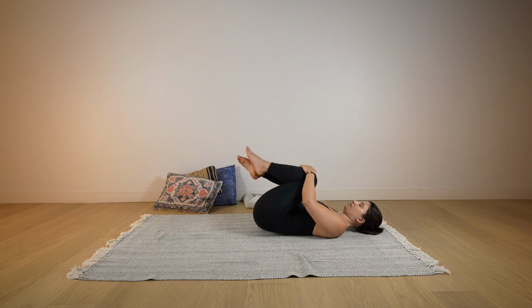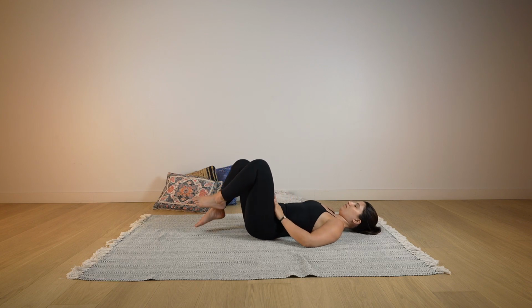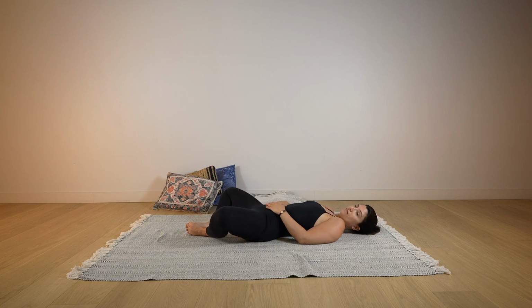We're gonna start laying down on the mat, and once you arrive, squeeze the knees to the chest, gently swinging side to side, allowing the back to relax on the mat. Then release the feet on the floor, bring the soles of the feet together and widen the knees. Close your eyes and take a deep breath in through the nose, then a big sigh out through the mouth.